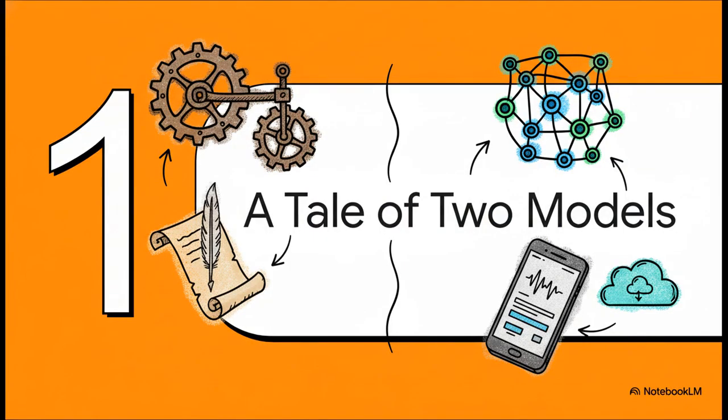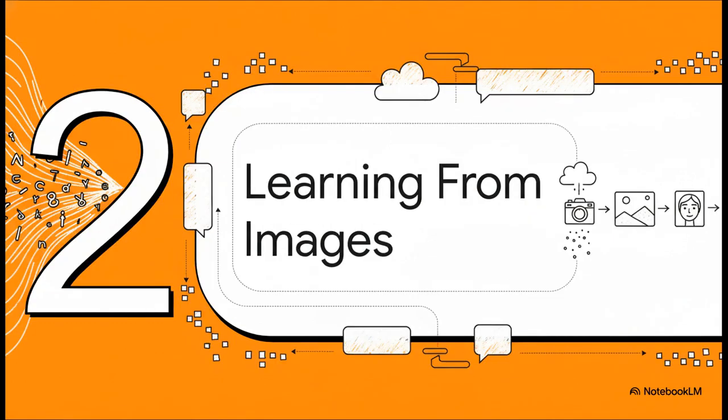All right, so to answer that, we're going to frame this whole thing as a tale of two models. We're going to look at the old, established way of doing things and put it right up against this powerful new contender. But here's the twist. To really, truly understand how diffusion works for text, we first have to take a little detour. We've got to look at where it's already a proven master, the world of image generation. Seriously, the ideas we're about to see there are the key to unlocking its power for language.